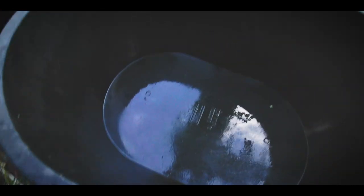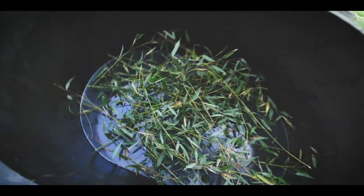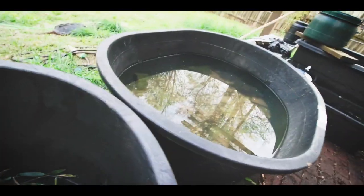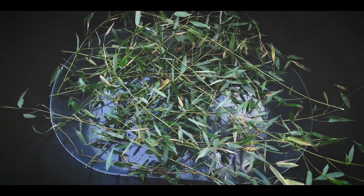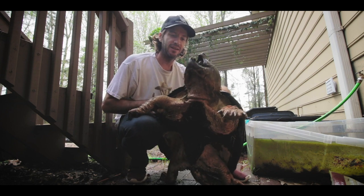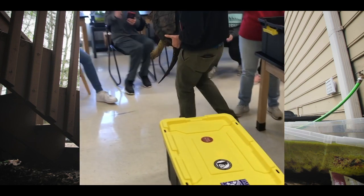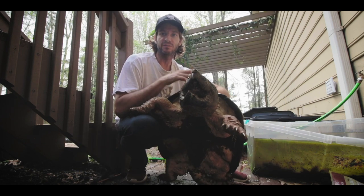I've got the bamboo and I'm setting it in the tank. As it fills with water and she moves around she'll feel like she has cover — and since she's blind, that feeling of cover is really going to matter. This is a 110-gallon Tough Stuff tub; I really like these tubs. I'm actually licensed by the state of Georgia to use this turtle for education. She's been really good — she's come to schools, been part of Flint Riverkeeper meetings, and has been a great ambassador for her species.